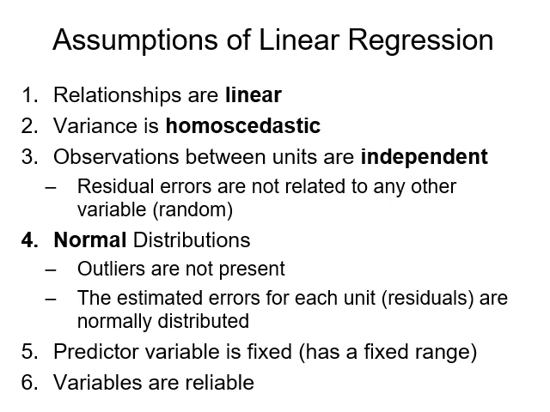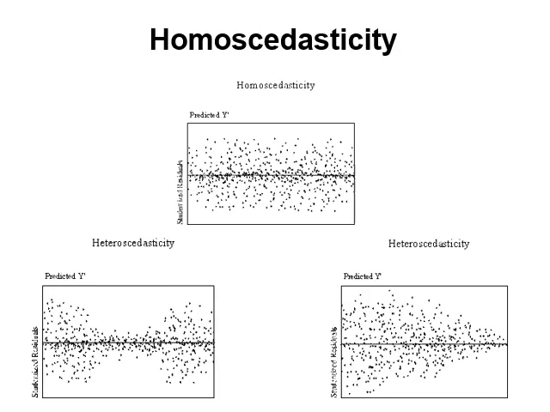And what that means, for example, is if at high levels of your predictor, there's not a lot of variance, but at low levels of your predictor, there's a lot of variance, that's going to violate the assumption of homoscedasticity. It's probably going to violate your residual errors assumption, and it's probably also going to violate that number 4, normal distributions on the distribution of errors. So let's take a look at what we're looking for in variance and homoscedasticity.